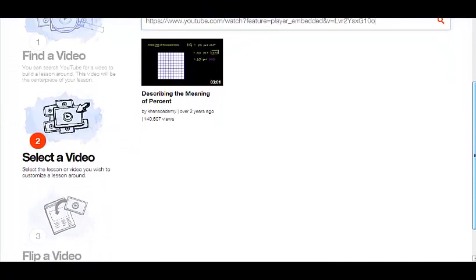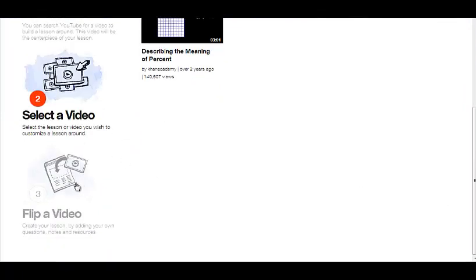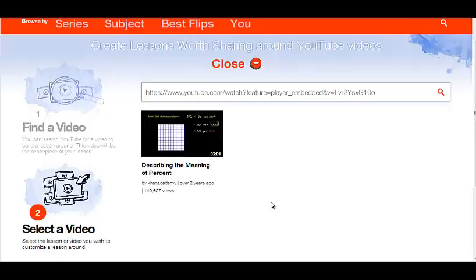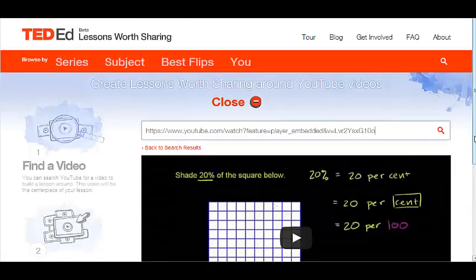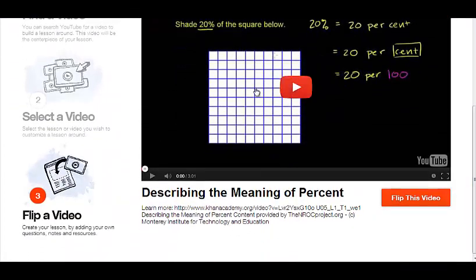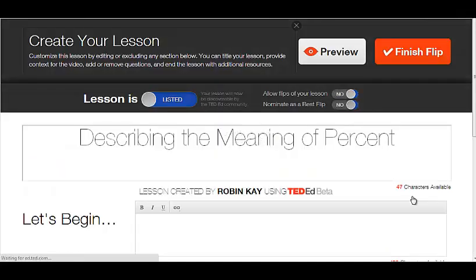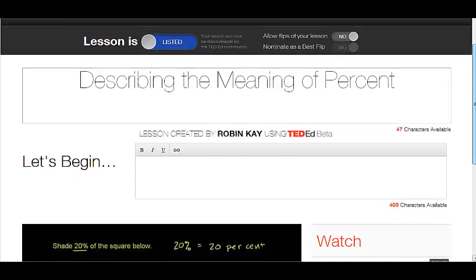That's great. And I've selected that one. And now I'm going to flip the video. I haven't selected the one. Okay, I have selected it now. There it is. I guess you have to actually click on it to select it. And now I'm going to flip this video. And what that means is create a lesson. So here we go.